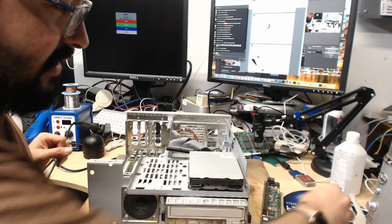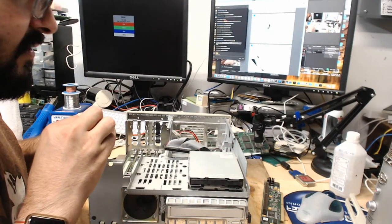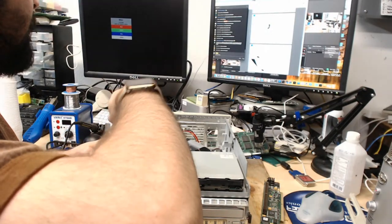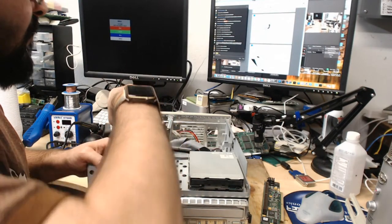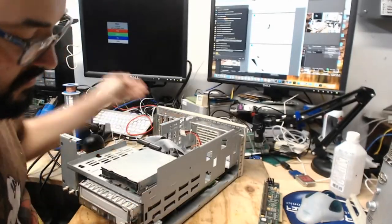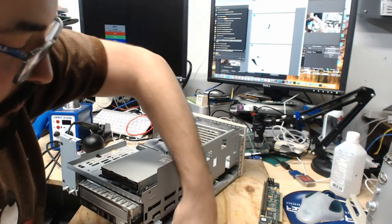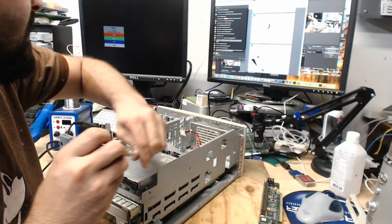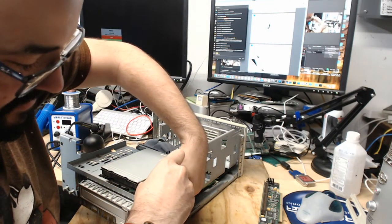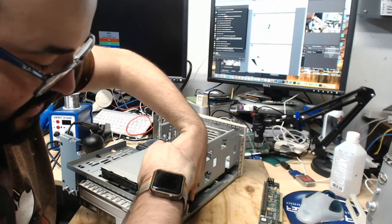Screws are optional. I always leave screws on my desk and then I lose them. And I'm like, what machine was this for? Oops. So happy to put all the screws back, so I do not lose them. I'm going to put all this back together and then the thing won't boot. And then everyone will be like, ha, he wasted his time. Yeah, that smoke's normal. It'll buff right out. The burn marks on those capacitors, yeah, you're good.